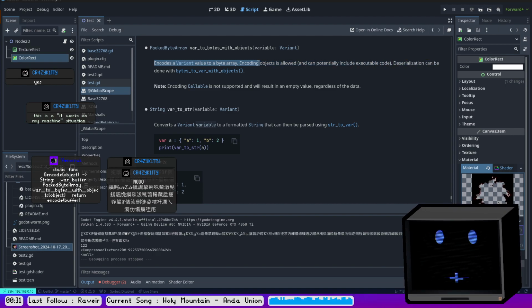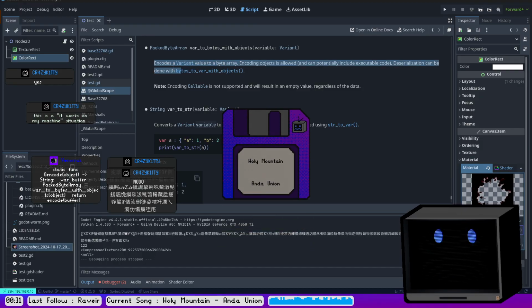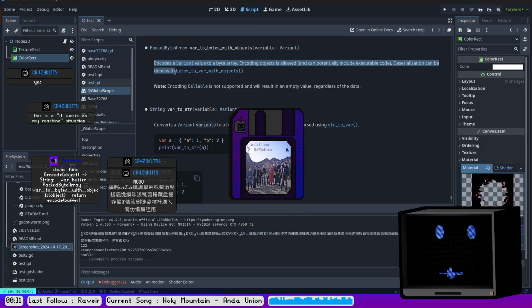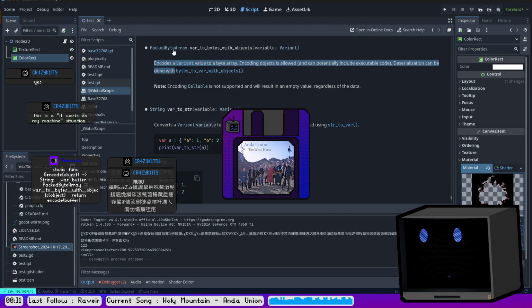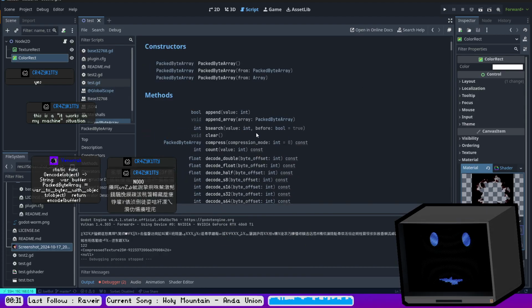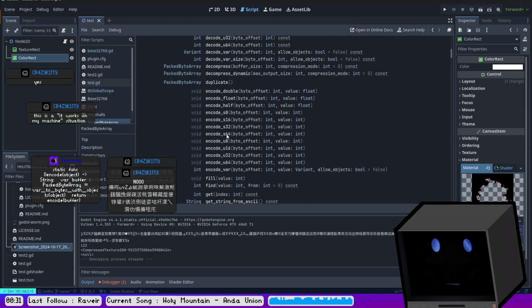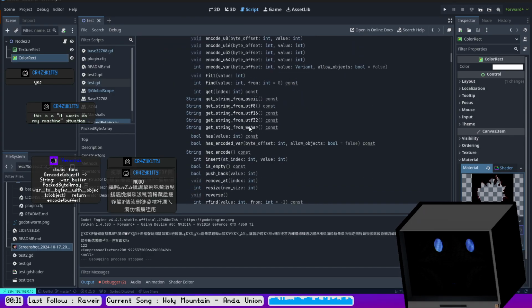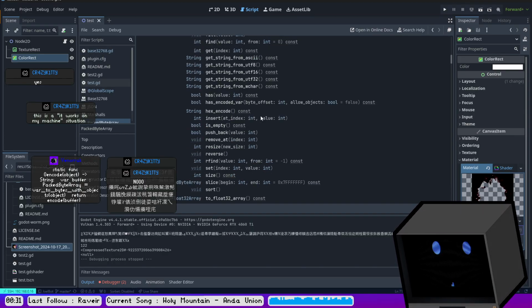Deserialization can be done with bytes to var with objects. But it doesn't tell me if it's a packed byte array. But I can't.